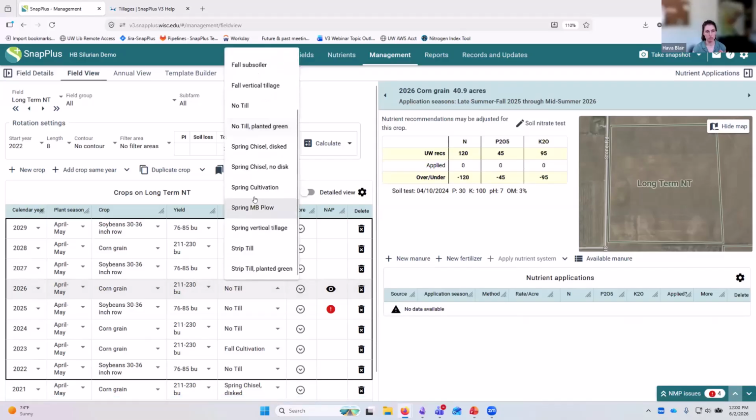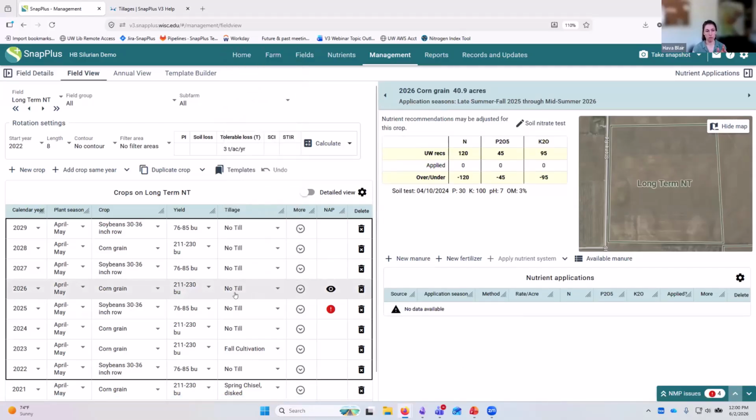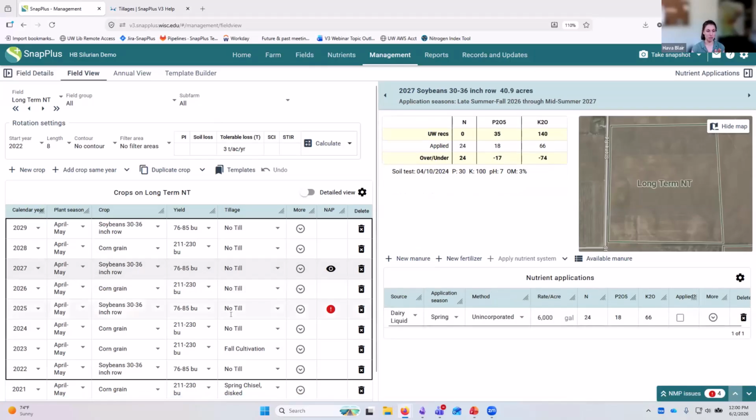We have some no-till green options, so that would also qualify. Or it could be established crops, but there needs to be no tillage on the field in the current year and then the previous 3 years. And then SnapPlus says, okay, counts as long-term no-till. Because it counts as long-term no-till, I can have a surface liquid application that meets the rate restrictions and I'm not getting a flag.